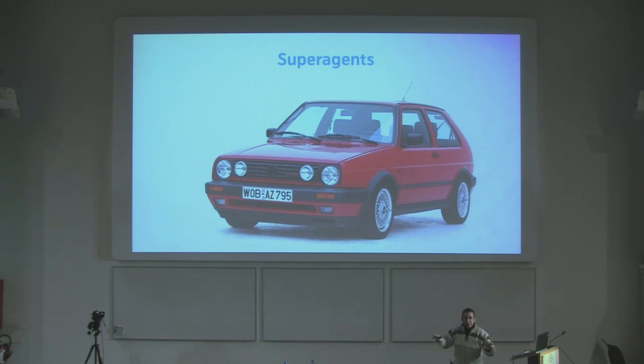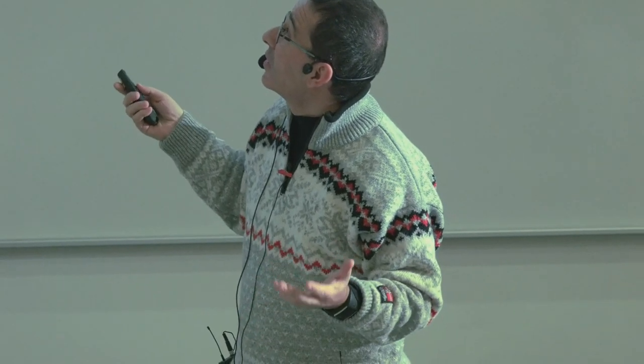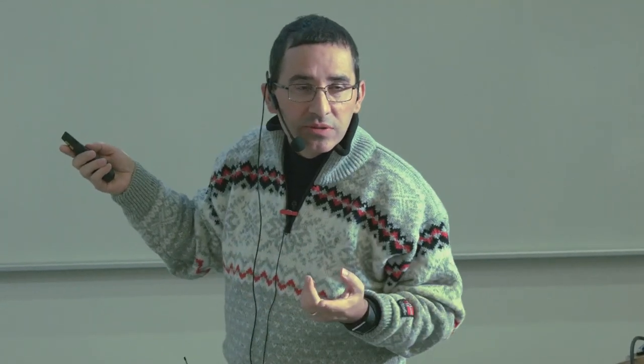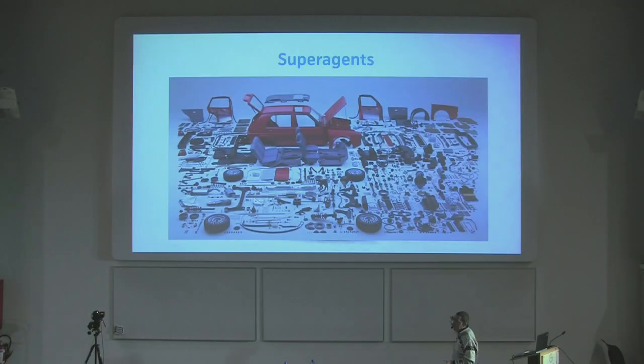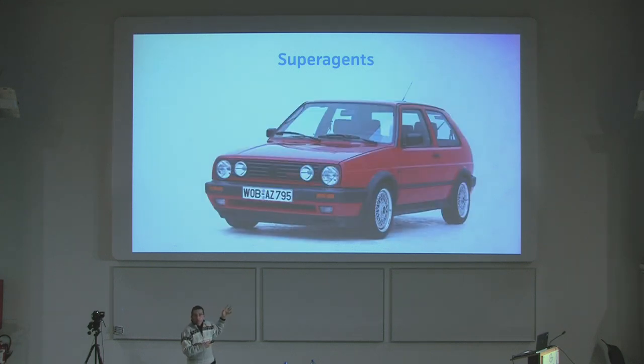Okay, decompile. This is a car. And the car makes at least one simple promise to enable you to drive from one place to another, right? There is this big object that makes, for example, this simple promise. But actually, if you look deeply into it, it's not just a single agent. There is a whole universe of small agents and relationships and promises made from one agent to the others. They are very different from the final promise of the whole system, but all of them cooperate to make the promise that this big thing is doing.